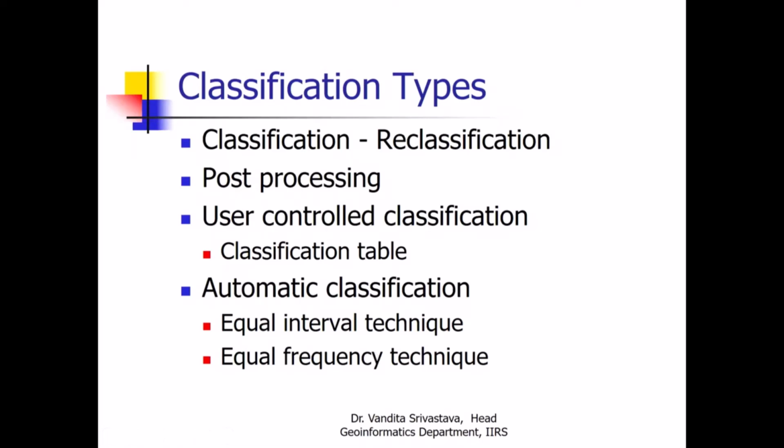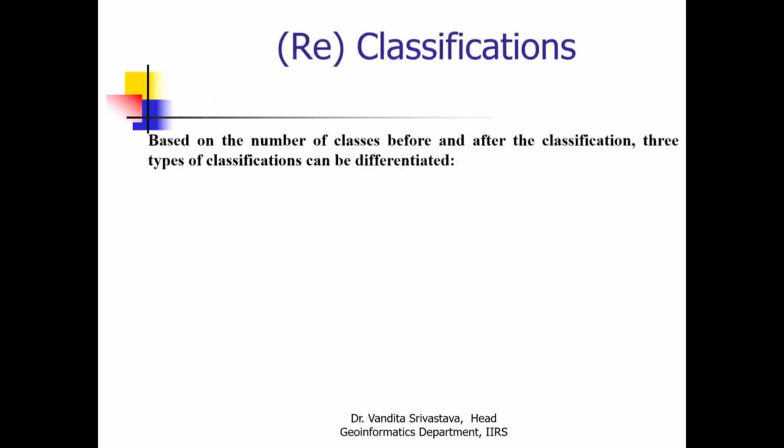Maybe in 10th or 12th you would have studied this. So let us discuss now the three types of classifications. First, one to one. Here one does not mean literally one. It means the equal number of classes in the input as well as in the output. So if I am having 5 classes in the input, I am having the same number of classes in the output as well. Only the classification scheme will be varying here in this case.